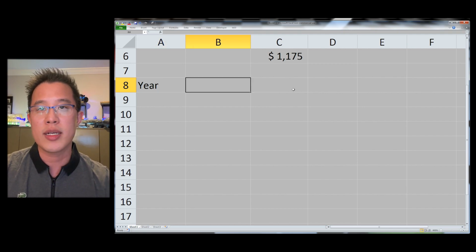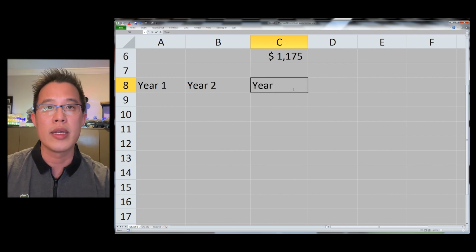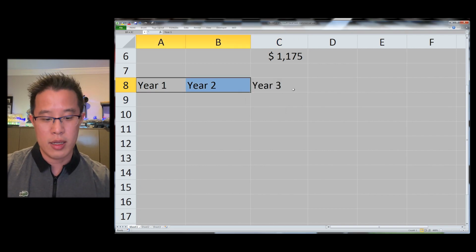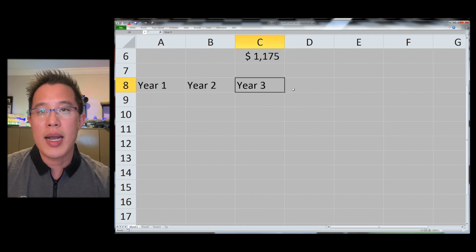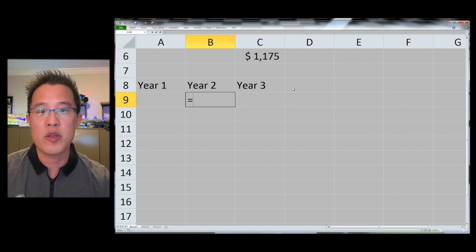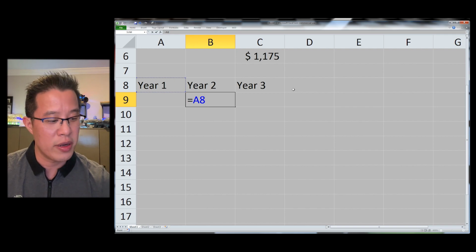Here, I'm going to go through labels, and right now, if I do a generic year 1, year 2, year 3, let's make these all the same column widths for now. In essence, typing in year 1, 2, 3 is very tedious, especially again in a 40-year real estate model, etc. Very, very cumbersome.